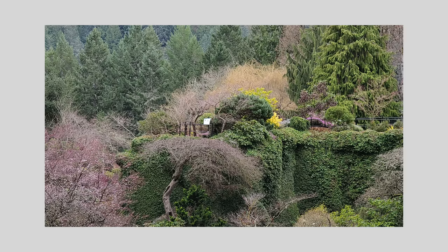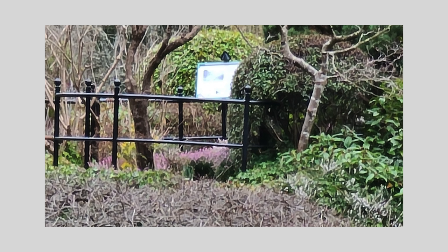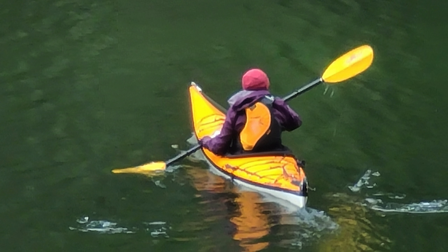100x zoom is one of the most useless features I've ever seen on a phone. I don't care what other reviewers say — it's not a cool factor, it's not a party trick, it's not for gathering info from far away. It's just a terrible gimmick. Have you seen the images people have been posting of the moon, where it looks somewhat distinguishable on the viewfinder, and then after the photo was taken and processed it looked like a newspaper ink smudge?